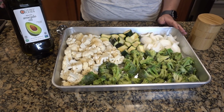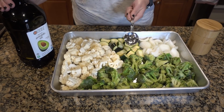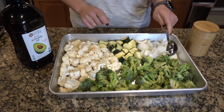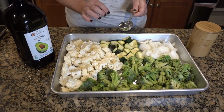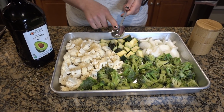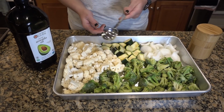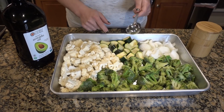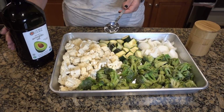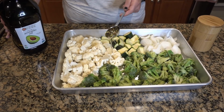And I'm gonna roast it in avocado oil. And then I have this handy 2 tablespoon measuring spoon because it's easy to overdo the oil. And if you are measuring out, it's just one of those steps to make sure you're not overdoing it. I basically do 1 to 2 tablespoons per person as a rule of thumb. So I'm gonna aim for probably 6 tablespoons or so. Take a look at it, and if I need another 2, I can just add more. So it's easier to just underestimate, and then you can always add more if it looks like it needs it.